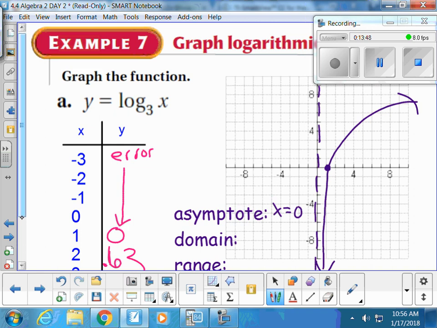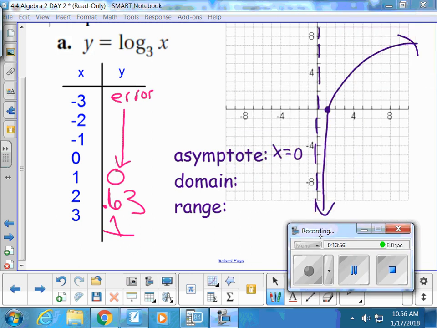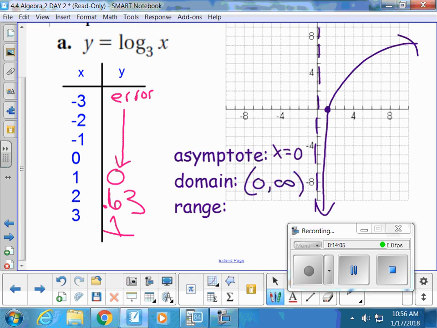Now let's look at the graph very carefully to figure out domain and range. Where's this graph traveling left and right? It's traveling from 0 to infinity, not including 0 though. You can't actually get to 0 because of the asymptote. And then range is going to be all reals because it can go up and down. Do you want to know something cool? Remember last week we did exponential growth and decay? They just had a domain and range that were reversed. That's how inverses work. It reverses the domain and range because it reverses the x and y's.